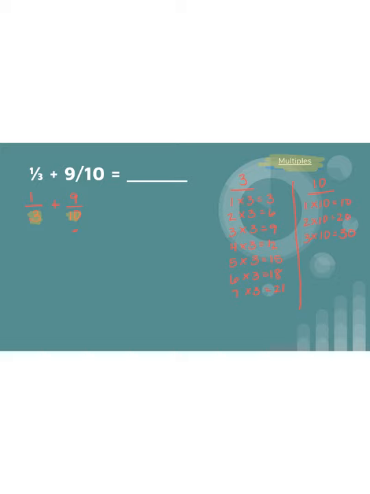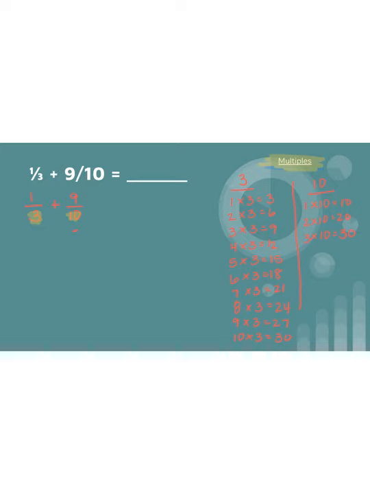Okay, looking at those, notice I stopped at 21 in my 3 column. And I'm already up to 30 on my 10 column. Well, let's see if we can get our 3 column up to that 30 number. Okay, they have to be the same. So I'm going to say 8 times 3 equals 24. 9 times 3 equals 27. We're almost there. 10 times 3 equals 30.